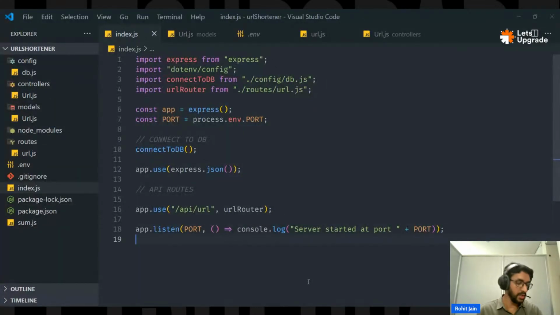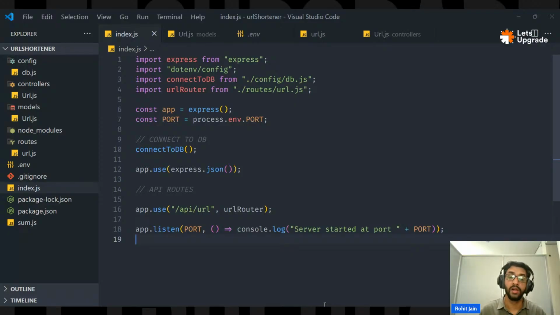So we have successfully created and tested that yes, we are creating short URLs for the longer URLs. There is no point of a short URL if the user cannot click on it and then go to the actual one, to the long URL. Like if I take a bigger URL, a long URL, and put it in my browser, of course, it will take me to the desired web page.